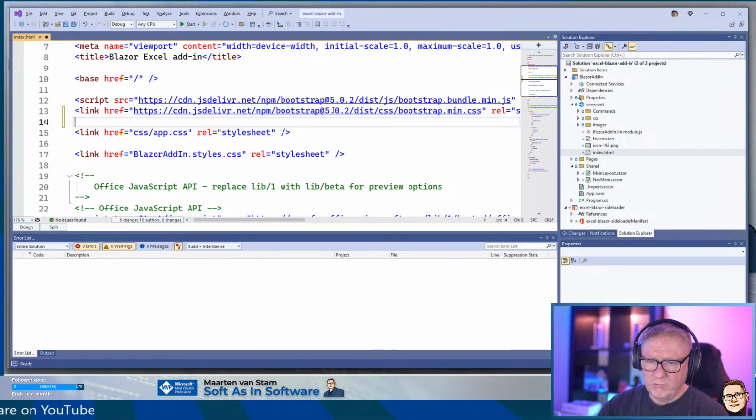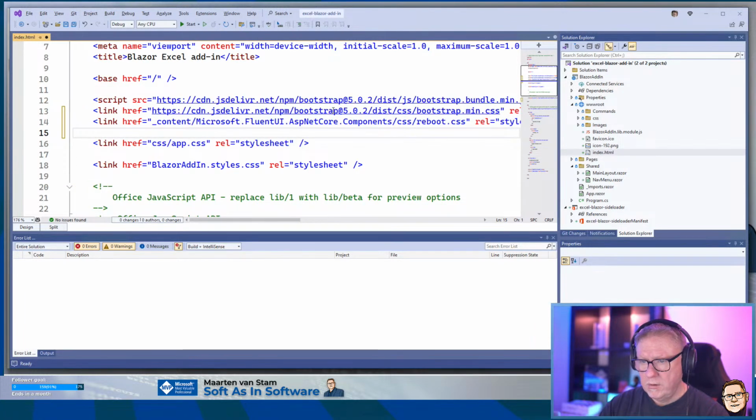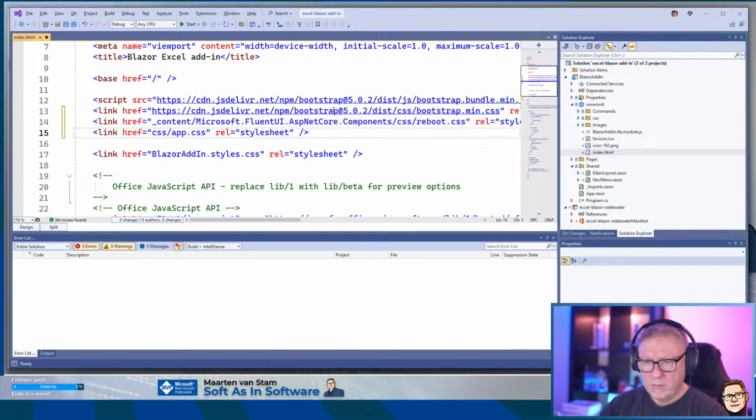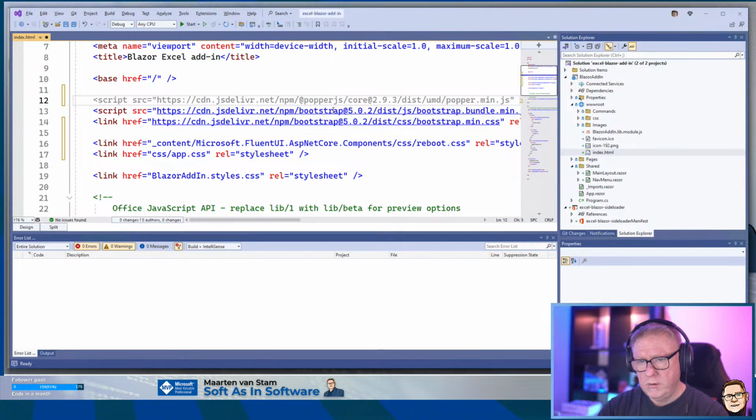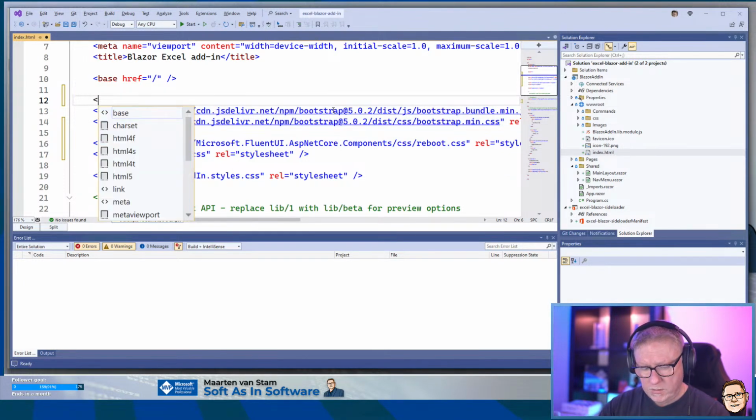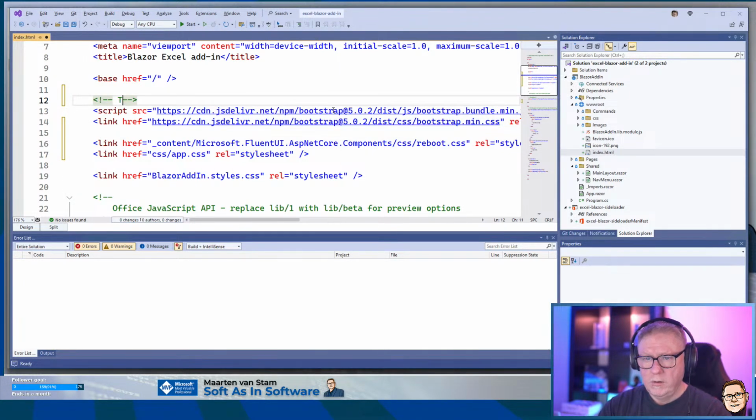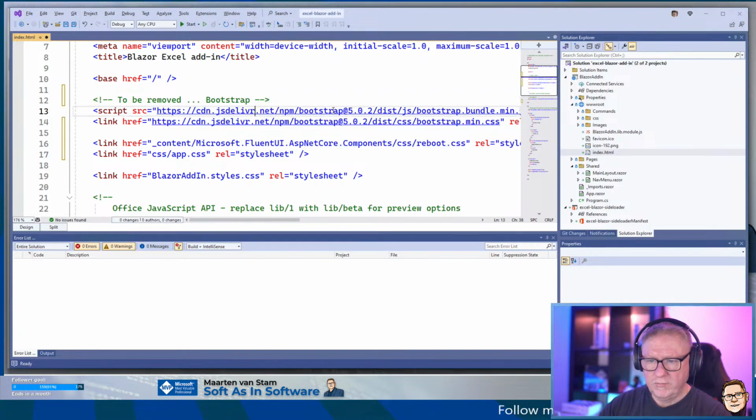So basically what we want to do is take out the Bootstrap things. To be removed: Bootstrap. Let's first have a look.